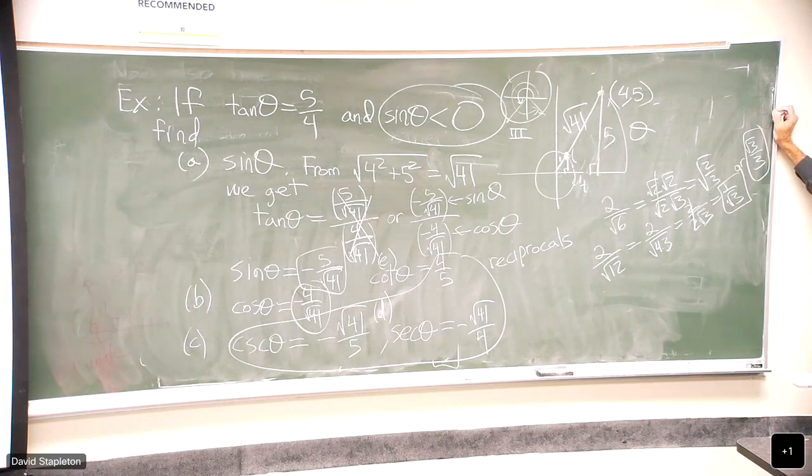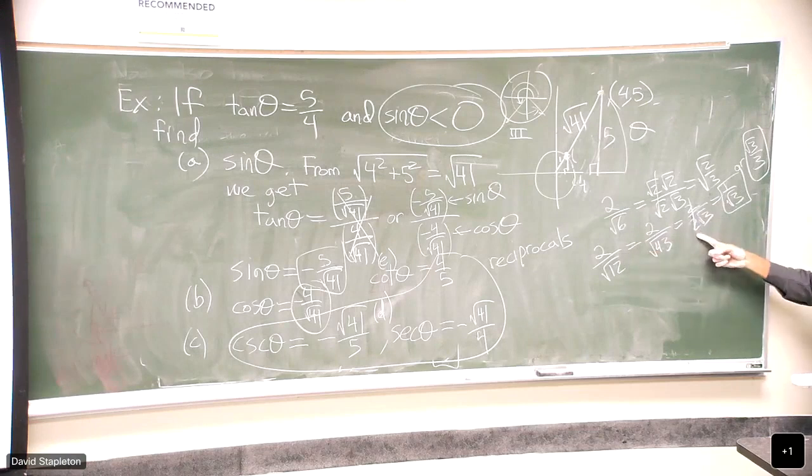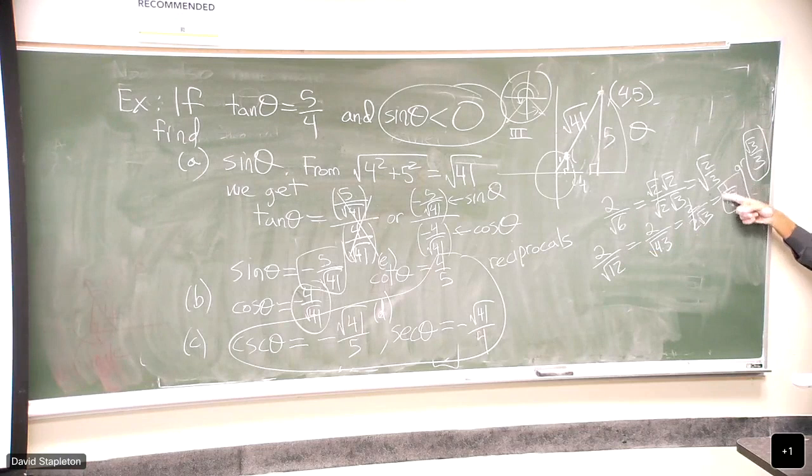Would you want us to write 1 over square root of 3 or square root of 3? You can write either one of these. Don't write this because something will cancel. That's not simplified. You can write this or this. This one's simpler and this one's rationalized. They're both good. Don't put a decimal because that's not exact, unless I say round. If I say round, then write the decimal. Otherwise, write the exact answer.